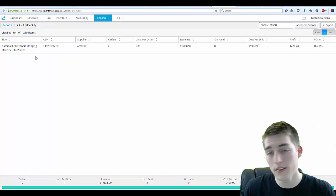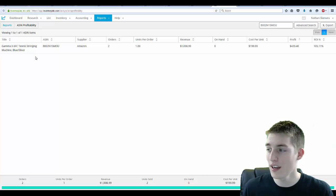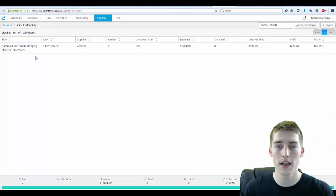The sales history looked like a couple sold every month or so. I bought 2 of them only. I wish I would have bought more. They were $200 each though, so I was a little nervous. I sold them both within a month for a $420 profit. That was because I was checking out the Keepa website, the Keepa price drops, and the Camel price drops. I think that one was on Camel actually.